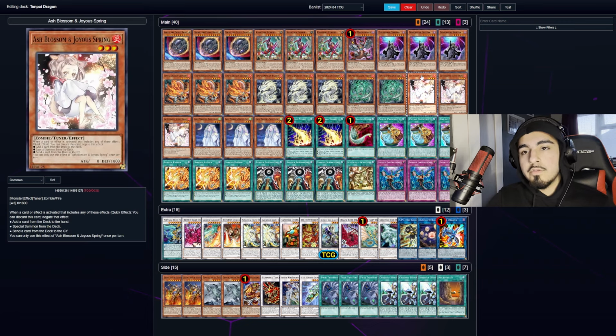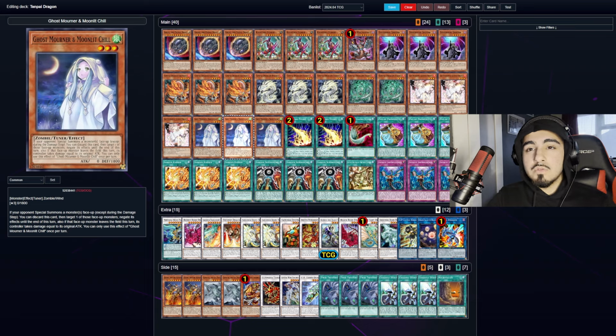We play 3 Ash Blossom, one of your best hand traps. You can use it with D-Shifter, and that's also why I chose Ghost Mourner and Moonlit Chill, because whilst the Effect Veiler and Ghost Ogre are probably some of the better options, you do want that synergy with D-Shifter, because once you activate D-Shifter, Effect Veiler, Ghost Ogre, some of those better hand traps, they actually get shut down and you can't use their effects anymore, because their text requires for you to send this card from the hand to the graveyard. Whereas Ghost Mourner and Ash Blossom says if you just discard this card, you can get the effect.